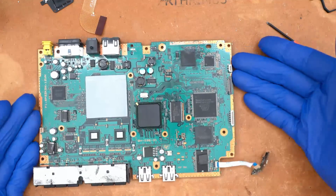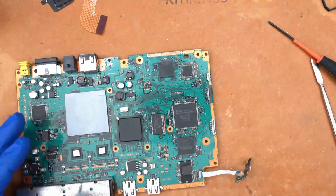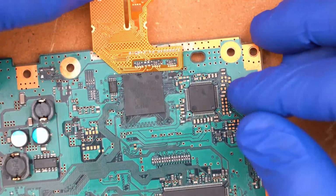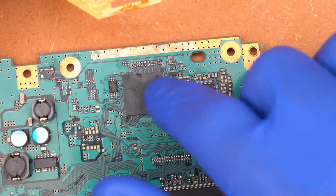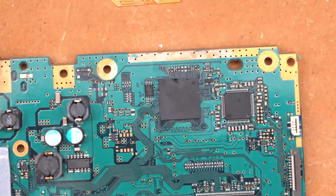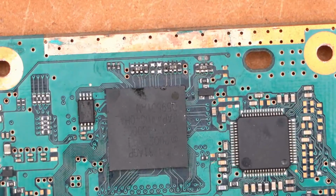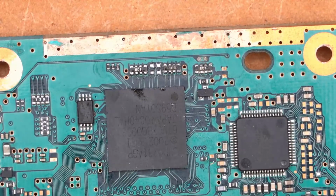Alrighty. So now that we got everything torn down, we're going to go ahead and start installing the main iFlash flex cable. So the first area we're going to work in is up here. This flex cable sits right here, like so, and solders to these resistor arrays, and then to a few of these little pads down here. So we'll go ahead and get you guys zoomed in a little bit more. There we go. Now I'm going to use a micro chisel tip for this.